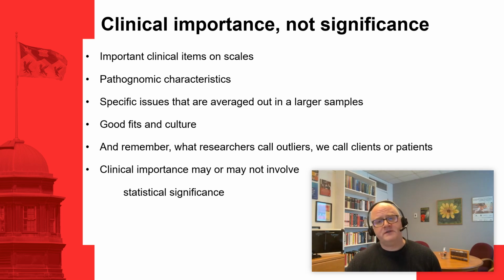So it's really important when you see research that's statistically significant that you actually look to see, is that sample the same as my sample? Is it relevant? Is my client's issue relevant to that research? So clinical importance may or may not involve statistical significance in some cases. It's really important that the judgment drive the bus. You should have evidence-informed practice, but not slavish devotion to using what's statistically significantly better and ignoring that which is less better. You should in fact use your clinical judgment on this and make it happen.